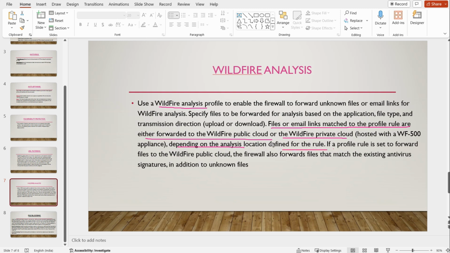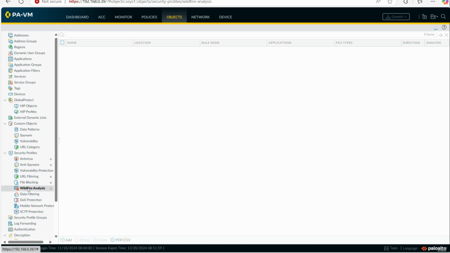So basically on the rule you have to define that, and if a profile is set to forward to the wildfire public cloud, the firewall also forwards that, matching existing signatures versus unknown files. So let's say your security profiles do the checks, and they find that this is not available in the database, so that traffic will be sent for the wildfire analysis, and that is here in wildfire analysis.